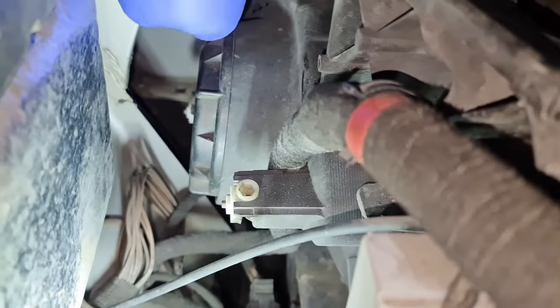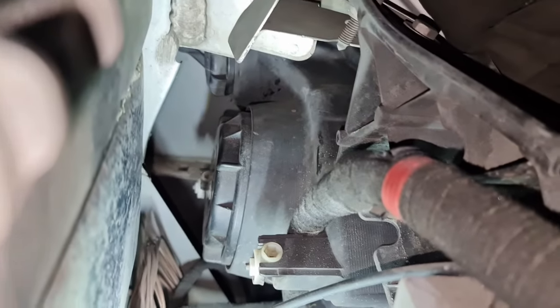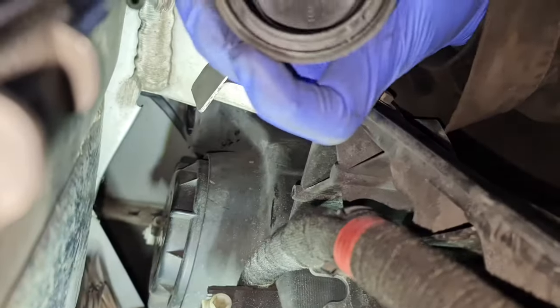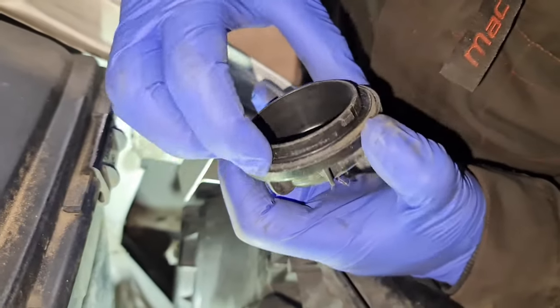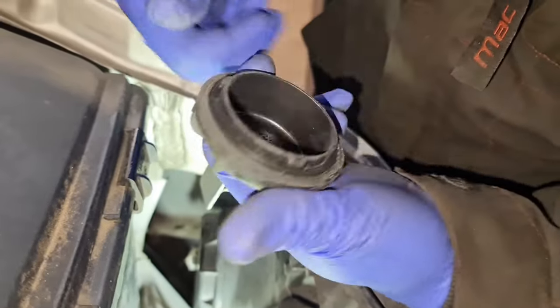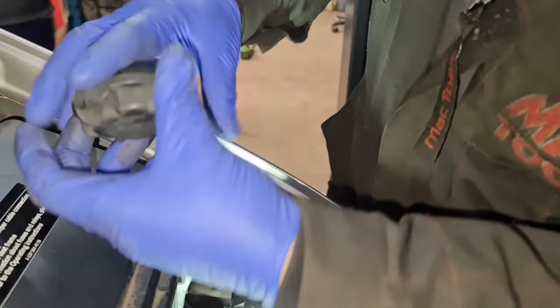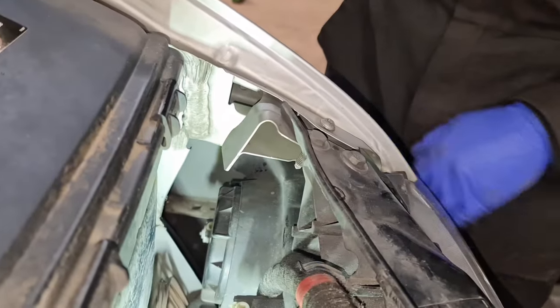Which we need to remove — it's the inside one, the smaller one. Get the position right, that's the one. So what we're going to do is take that cover off. This is it — there's only one way this cover comes off. Make sure the seal is intact as well, so when you put it back on it's airtight and you don't get condensation inside the glass through the headlight.